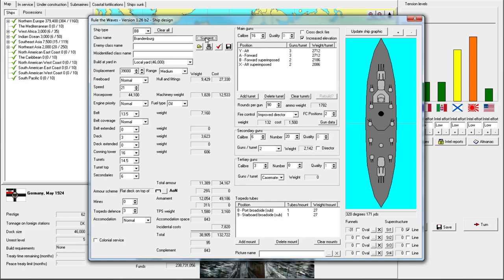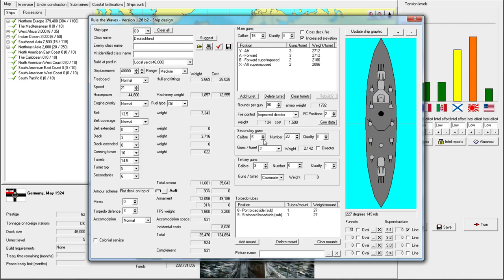So, what do we want to name her? The Deutschland. It has to be the Deutschland, because this is the peak of the German naval ingenuity. We're going to pour everything into this ship. Let's go to 40,000. I like that. Nice even number. We have a little bit of space.